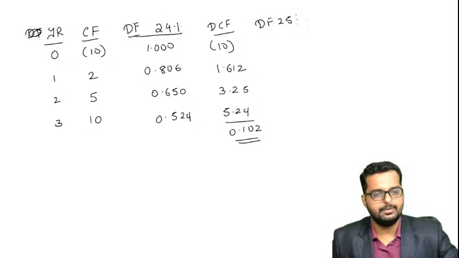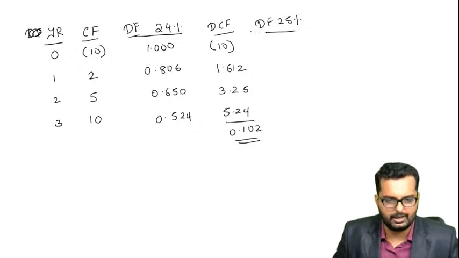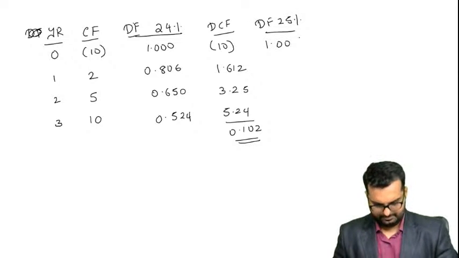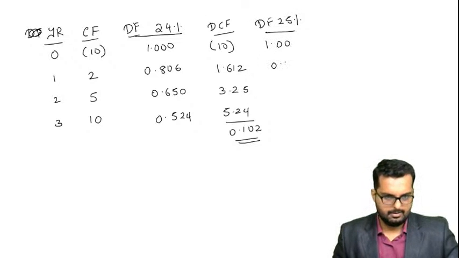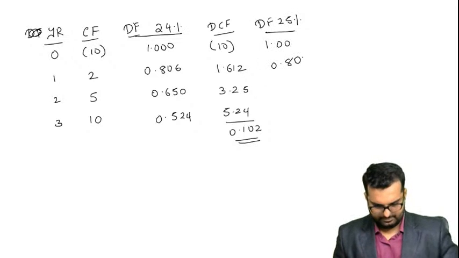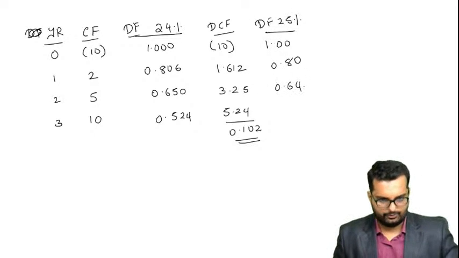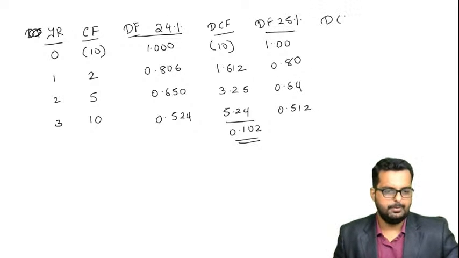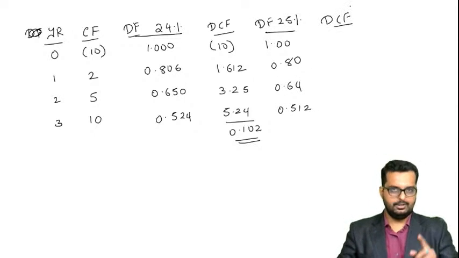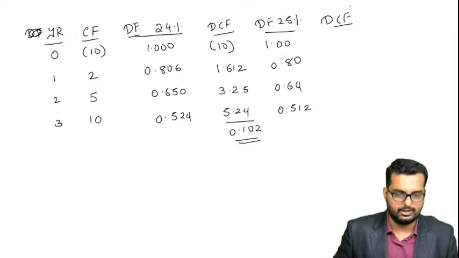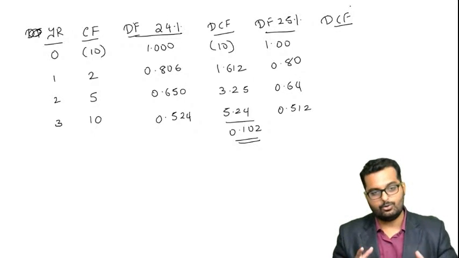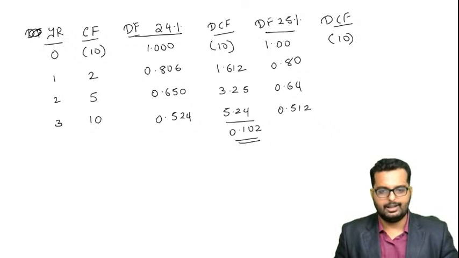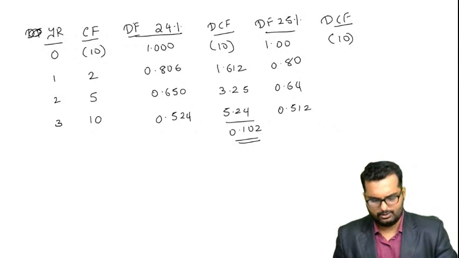Let's try 25%, and I believe now it should become negative because we are very close to getting a minus number. 0.80, 0.64, 0.512. You must be thinking, in the exam, do we get so much time to do this? I will give you an answer for that. We have a shortcut, but let's first do it with the common sense method, because I don't want to directly jump to the shortcut and explain. Let's do it this way, then I'll tell you the shortcut.